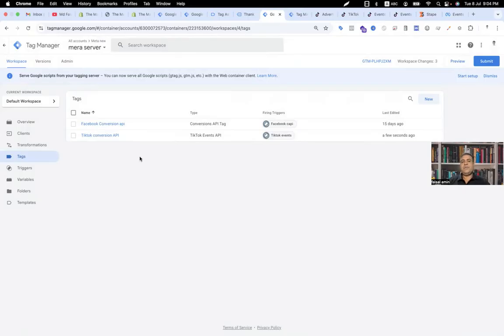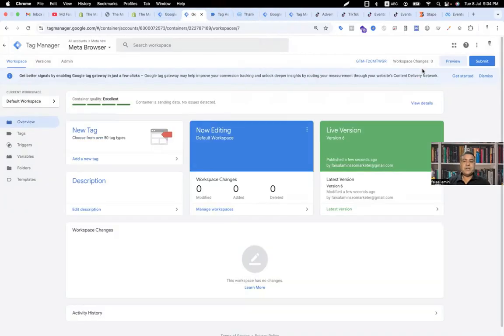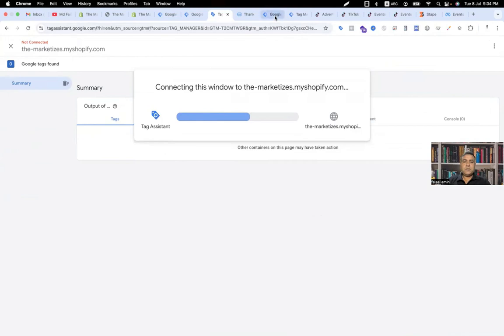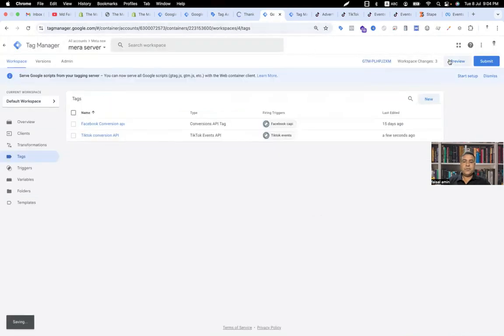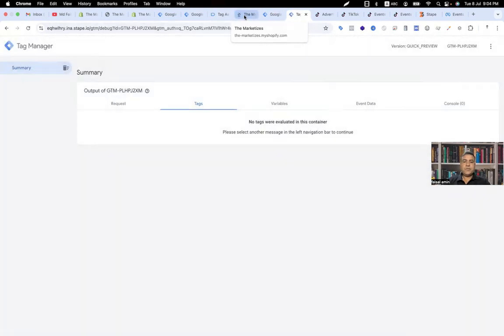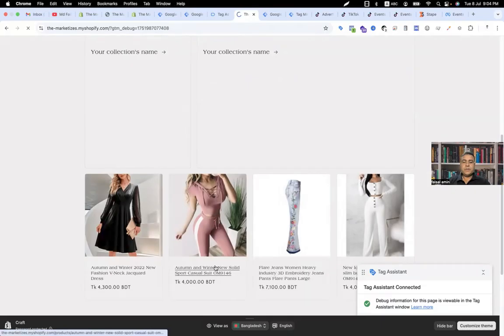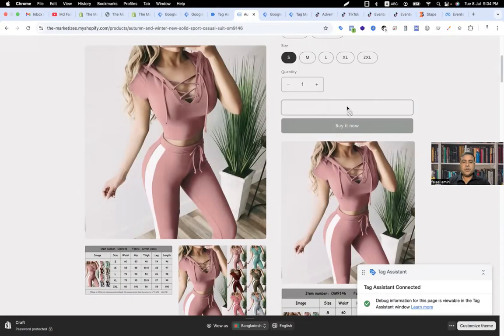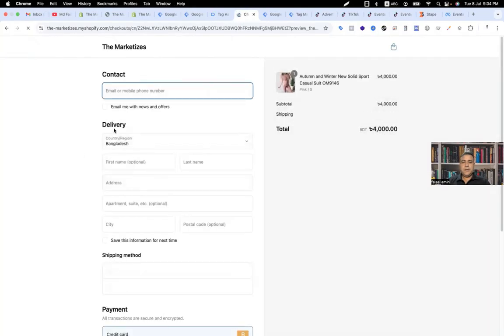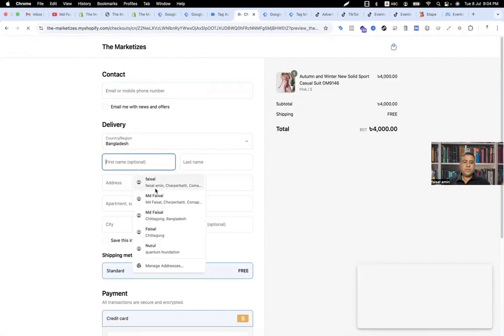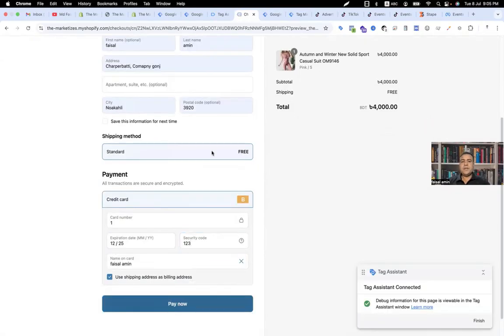Now we have to test whether all our setup is working perfectly or not. So go to our Google Tag Manager browser side, preview, and also from the server, go to preview. On both sides we have to preview. So go to any product page and add to cart, checkout, give the information for the purchase, and finally pay now for the purchase event.